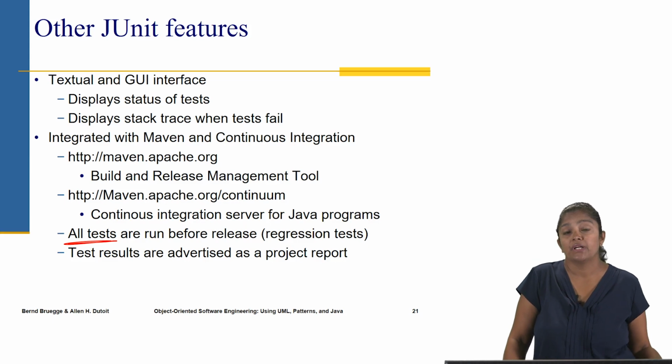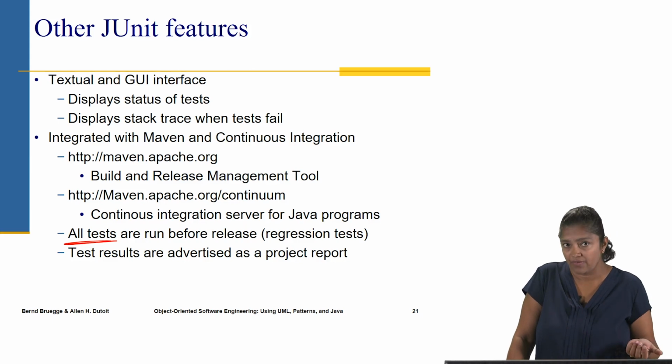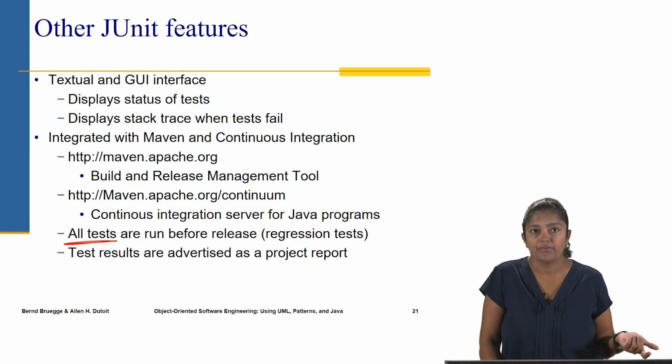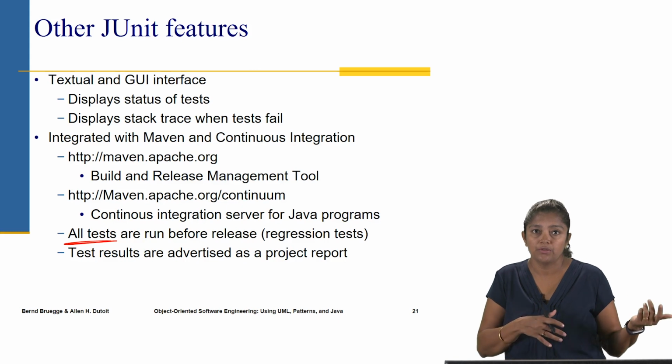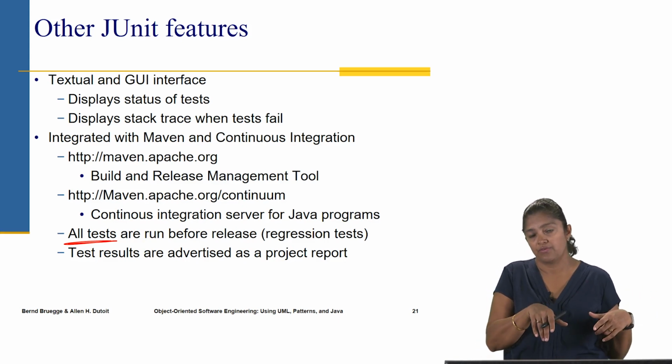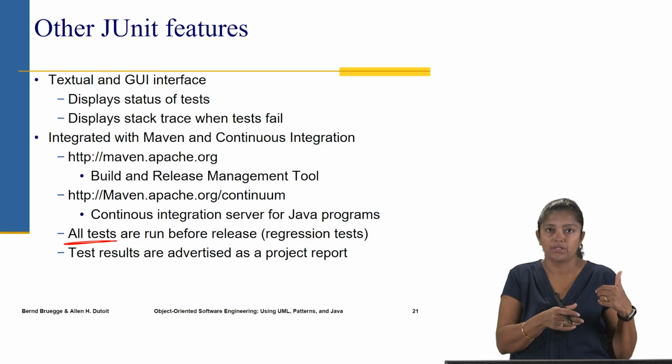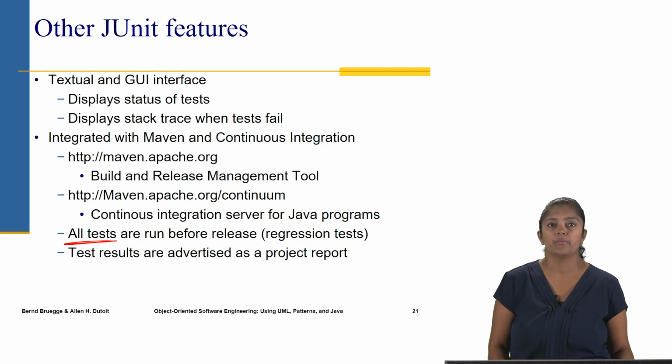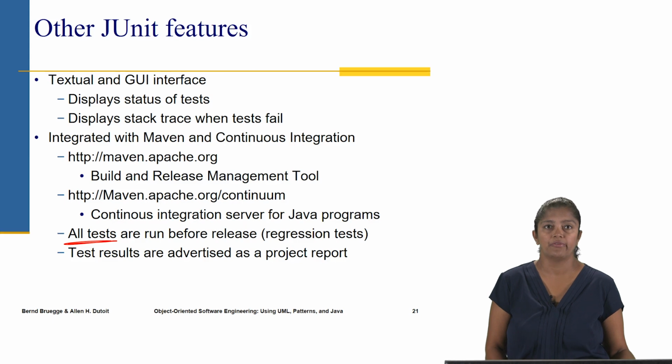If a particular change was made by one of the developers and then that led to certain test cases failing, then it's easy to identify through these reports. It's easy to identify what changes caused the failure, and then who made those changes, and then get to performing the corresponding fixes.